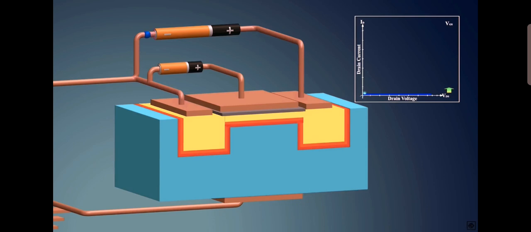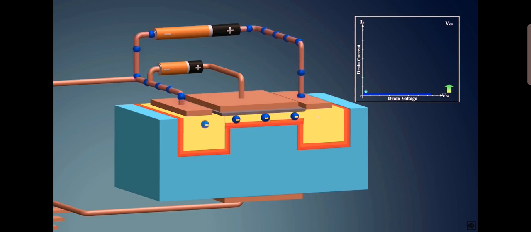As this channel is created, now we can flow current from the drain to the source by the channel. The flow of conventional current is from drain to source, but the flow of electrons is opposite to it, that is, from source to drain. This is also the reason why they are called the source and the drain, because the source supplies electrons to the channel and the drain collects the electrons from the channel. As the conventional current flows from drain to source, it is called drain current.